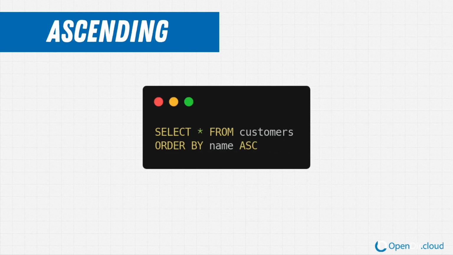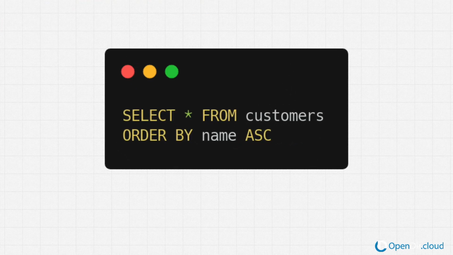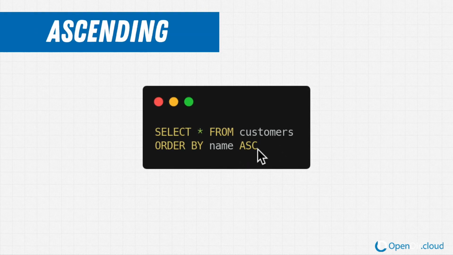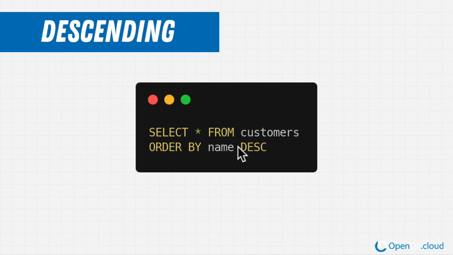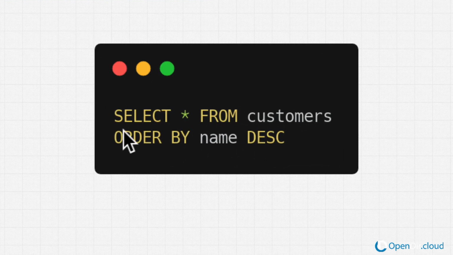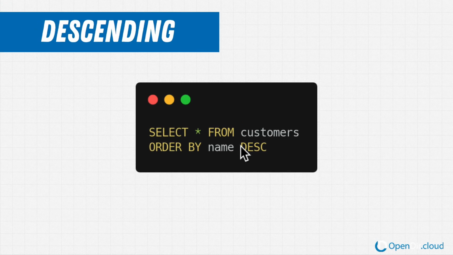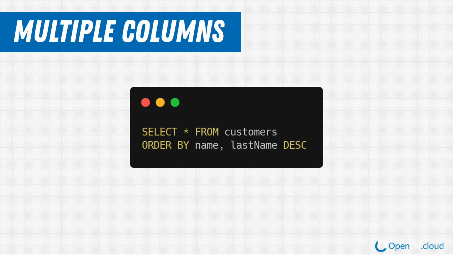So if we wanted to sort ascending, we would do something like select a certain amount of columns from customers, and then we could order by name, which means it would go from A to Z in an ascending fashion. And if we were to do this in a descending fashion, well, then we would use order by the column name, and we would use the keyword descending to say, hey, go from Z to A. Fairly easy stuff.